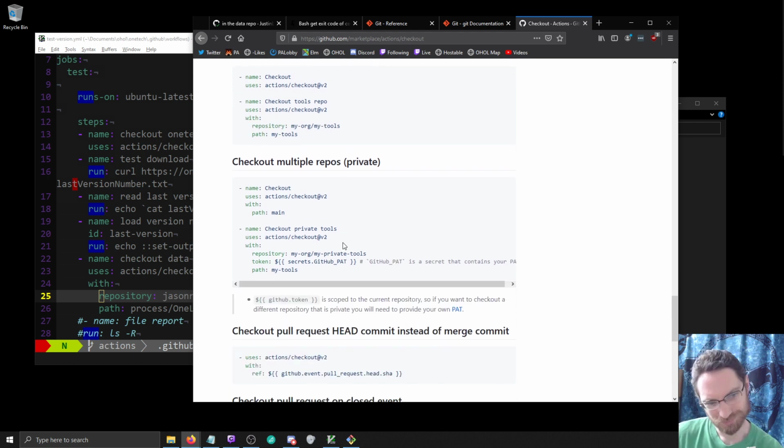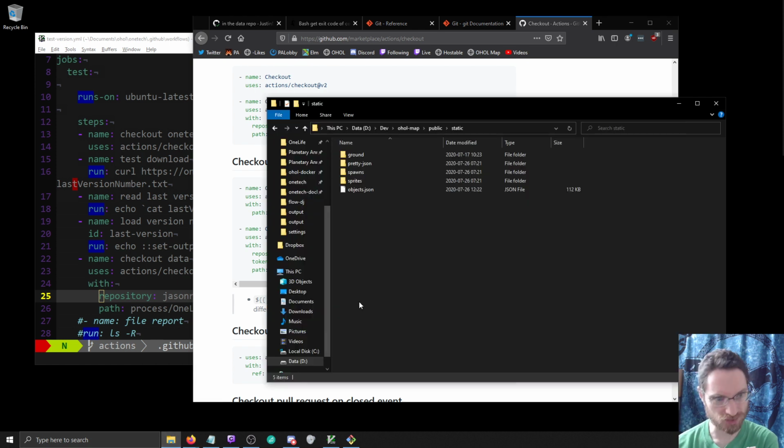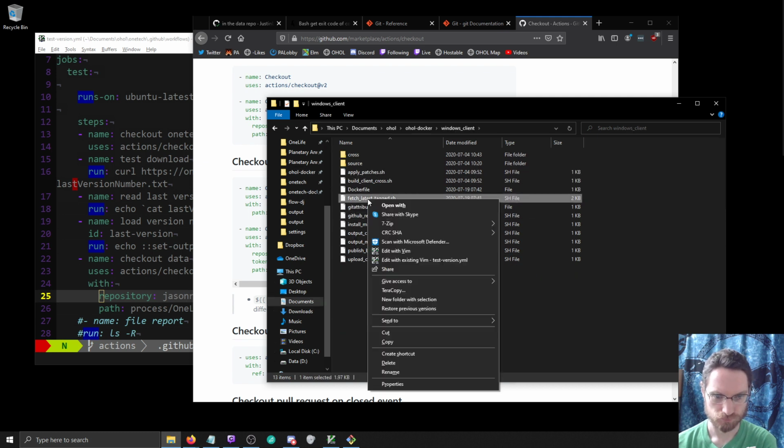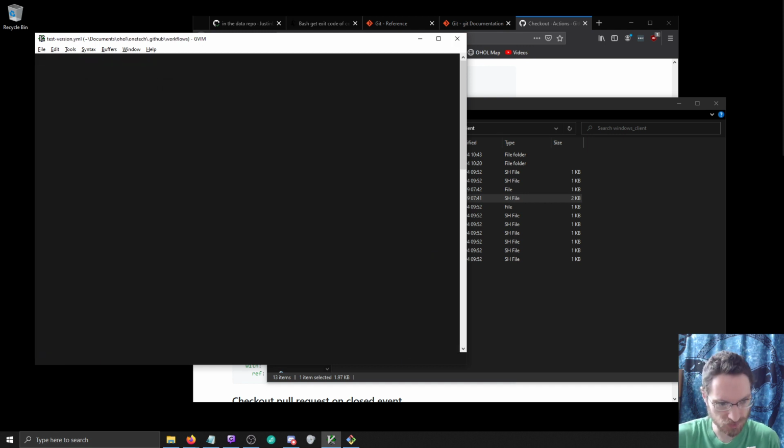Or I use that to, well, normally it's fetch minus tags. And the thing I was using to overwrite tags was a command that just fetched the tags. Nope, I actually didn't want to do that.